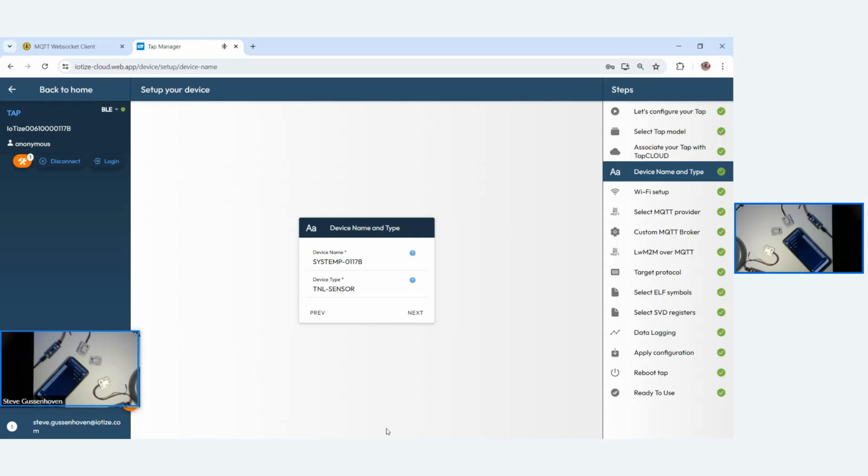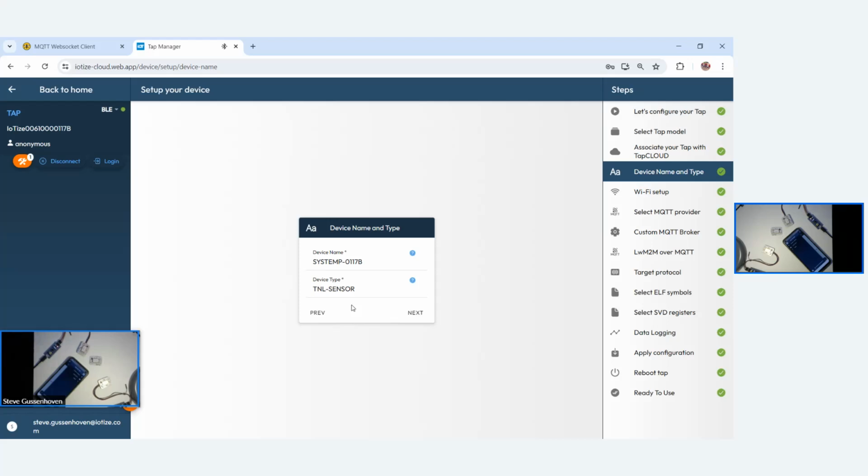I'll click Next. Now normally these will be blank, but I'm reconfiguring this device, and I'm going to want to enter a device name. This is the standard device name I give to all of my sensors. It's not extremely important here, but it is interesting to enter device type, because this is a category that will allow you to organize your devices that you'll be connecting, for example, to a cloud platform.